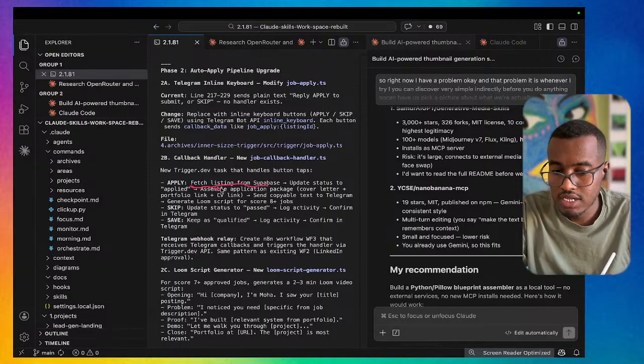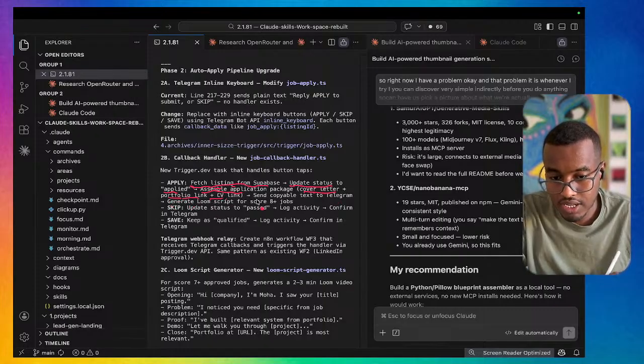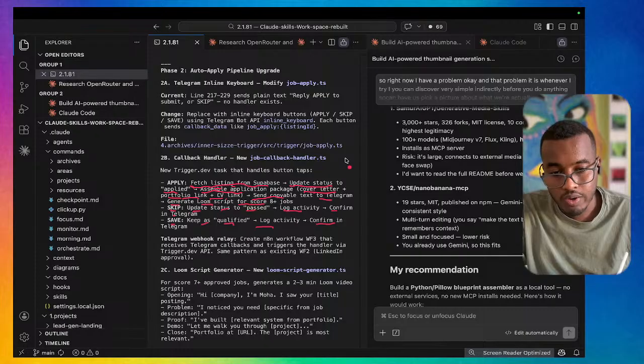Apply: fetch the listing from Supabase, update status to applied, assemble a simple application package, cover letter plus portfolio link plus CV link, send copyable text to Telegram, generate a Loom script for score 8+ jobs. Skip: update status to passed, log activity, confirm in Telegram. Save: keep as qualified, log activity, confirm. This is a new way.